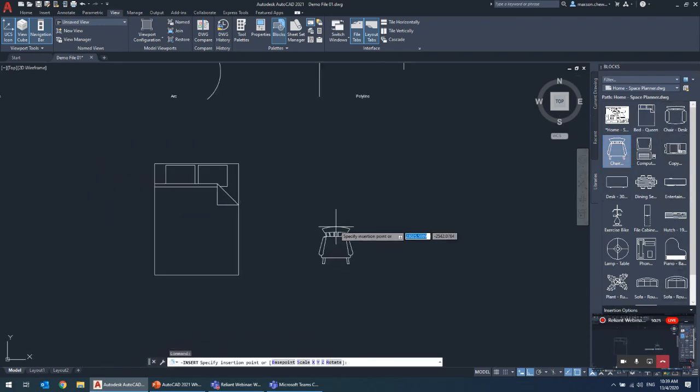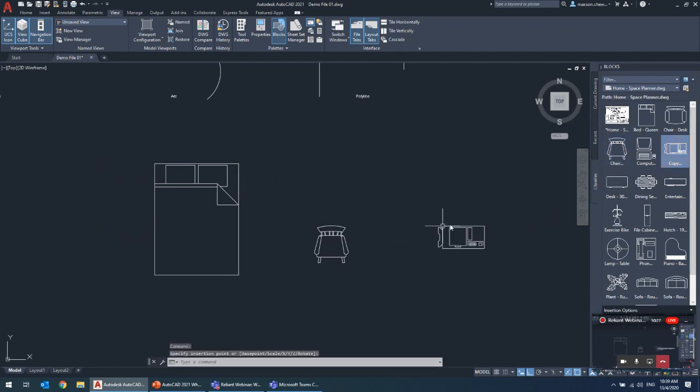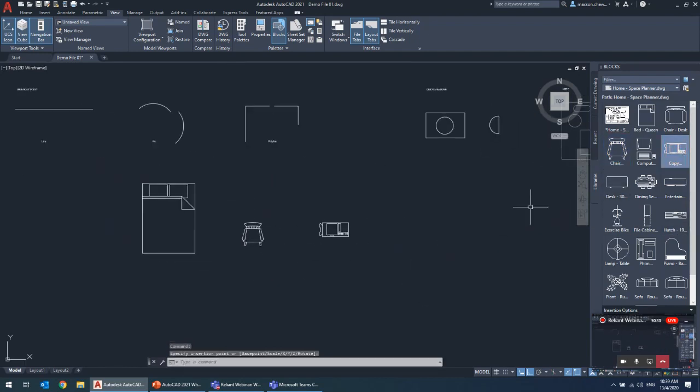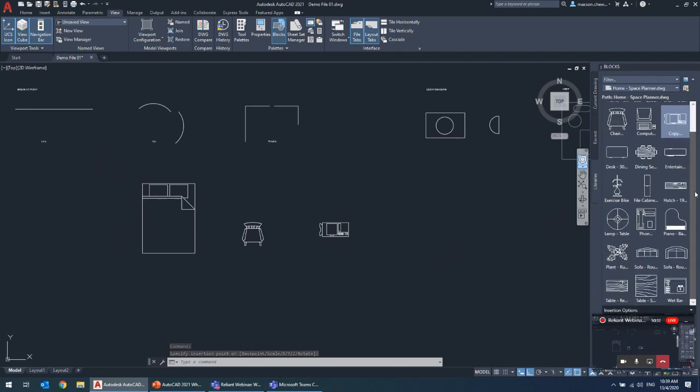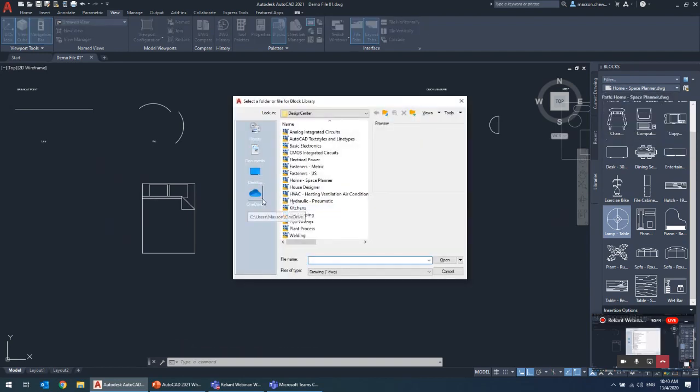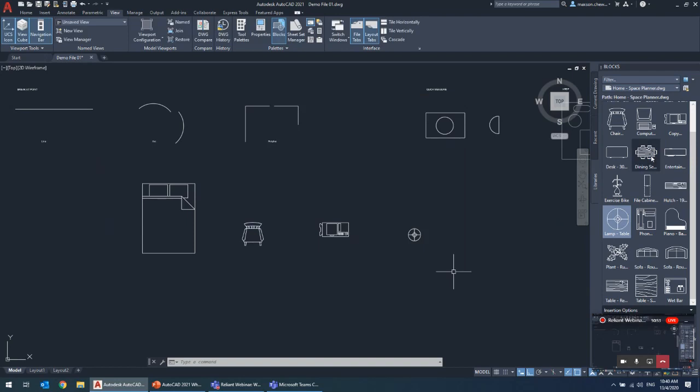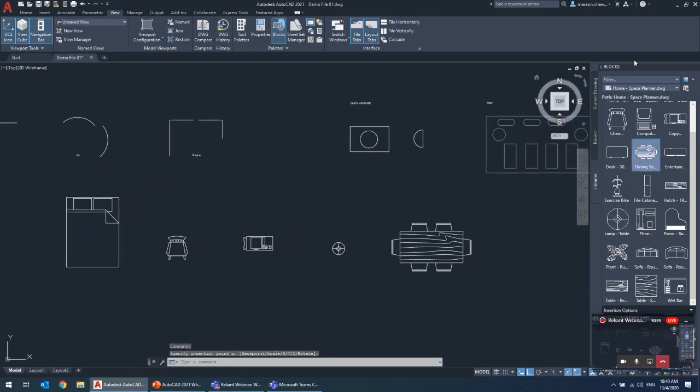Click, place it here, click and place it here. So imagine if you have a drawing that you update with blocks all the time, you can share it with your colleagues, and you can use it online also. If you were to use maybe OneDrive or something, you can click browse for block, and you should be able to see it here. I have a OneDrive here, but it's empty because I haven't connected it. I haven't activated this OneDrive. So this is how we use the new blocks panel.